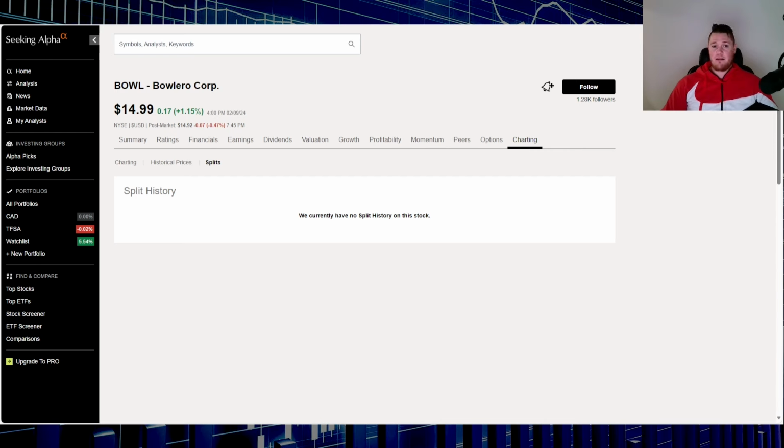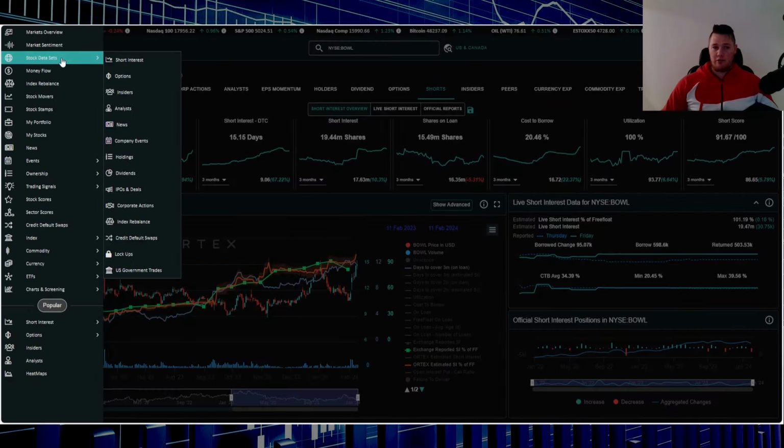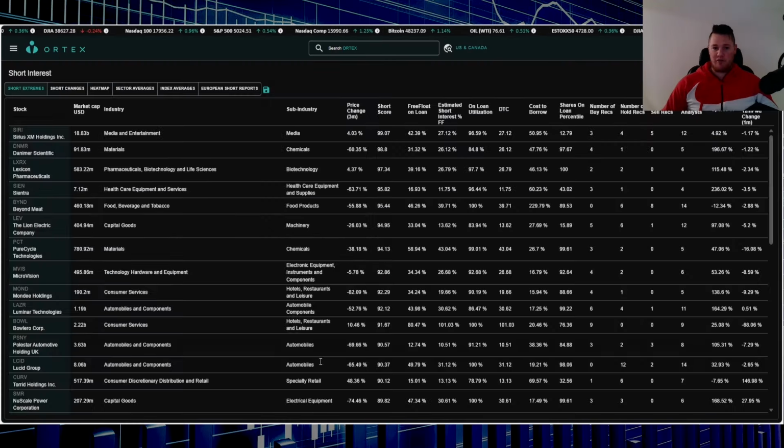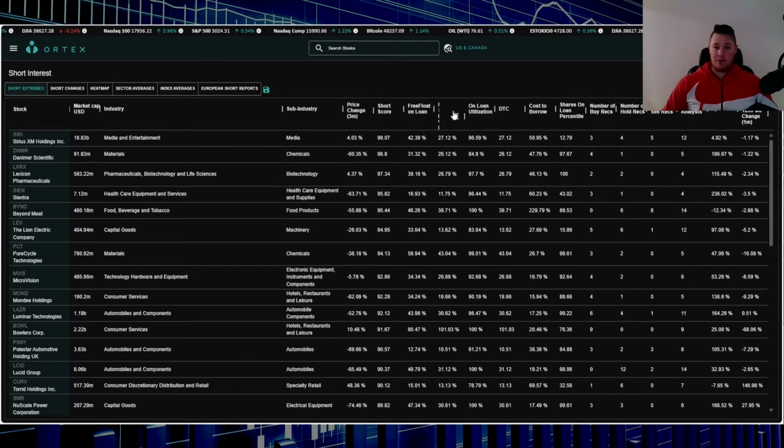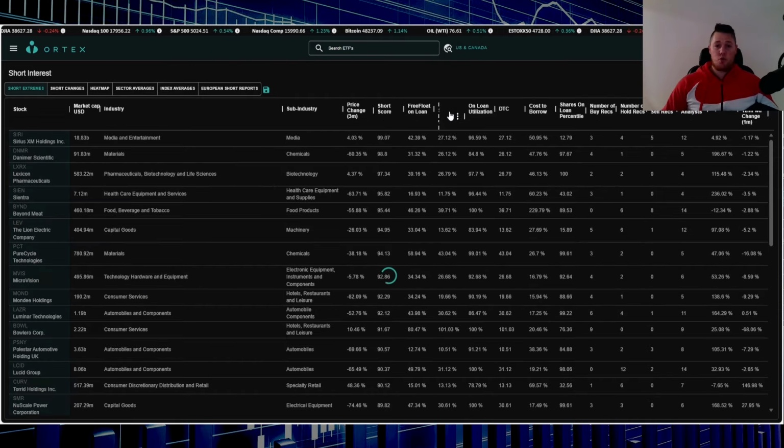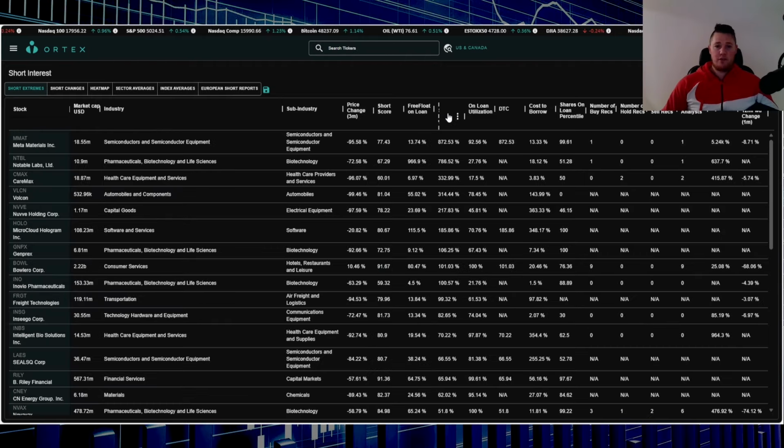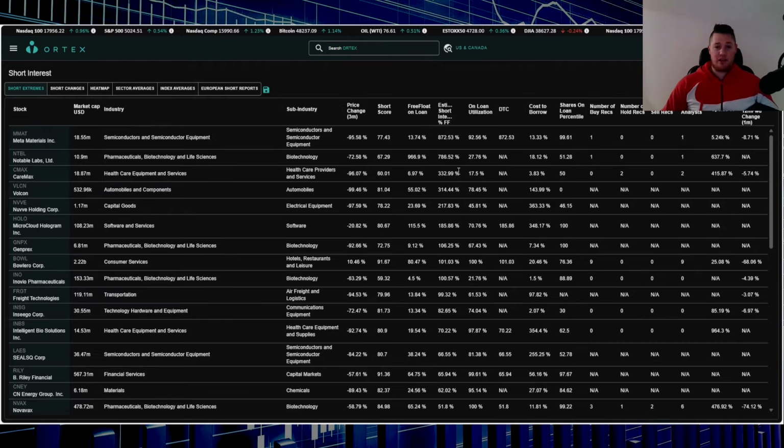Of course, as I've shown you in the past, looking right here, this is where I grab all of my information from, and you can see based on the estimated short interest, there are quite a lot of companies showing around 800, 700, 300% short interest. This is why I do vet a lot of these companies, because a lot of these have done reverse stock splits. So there are very few stocks in the top higher percentile that I've actually used, because all of them have done reverse stock splits. So again, I've done some due diligence behind the scenes, but you guys do a little bit further if need be.